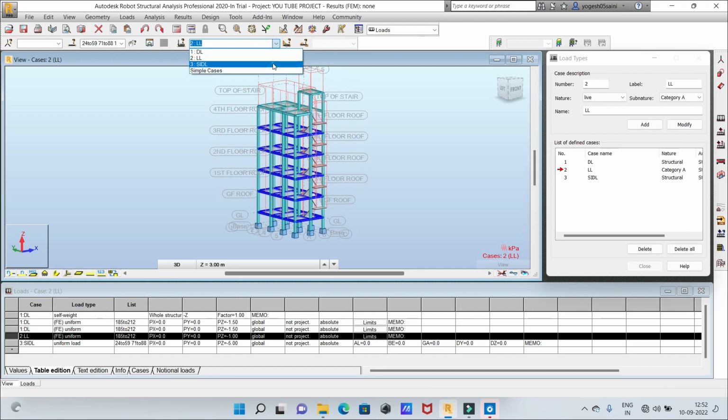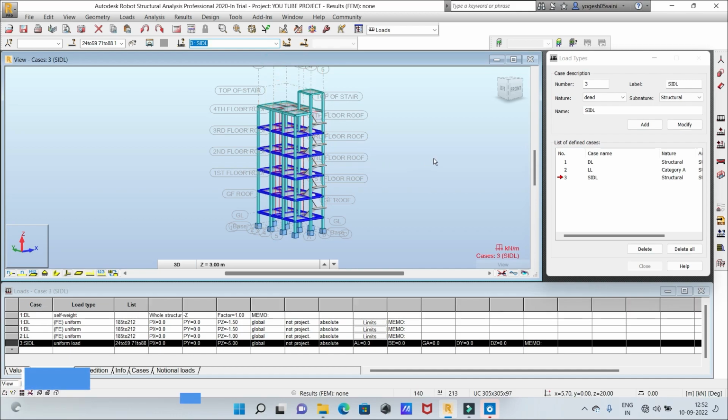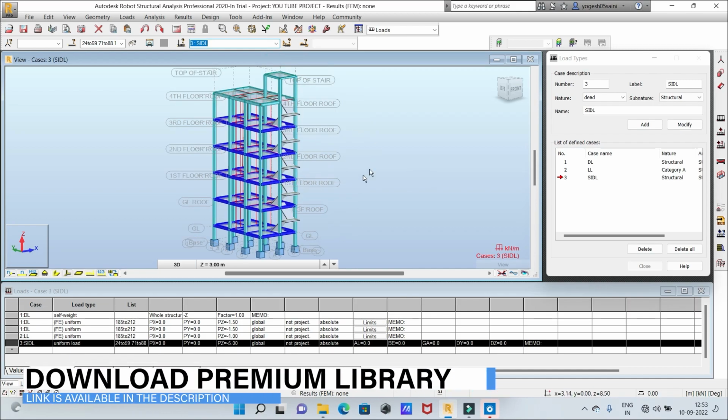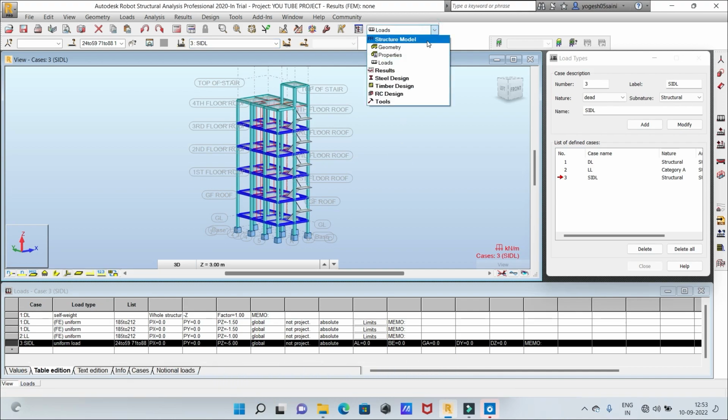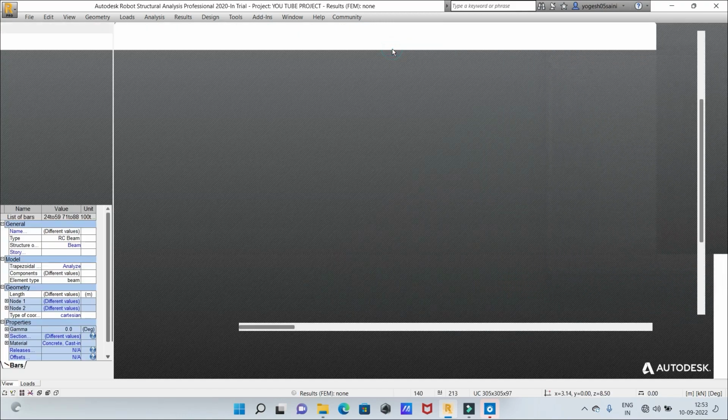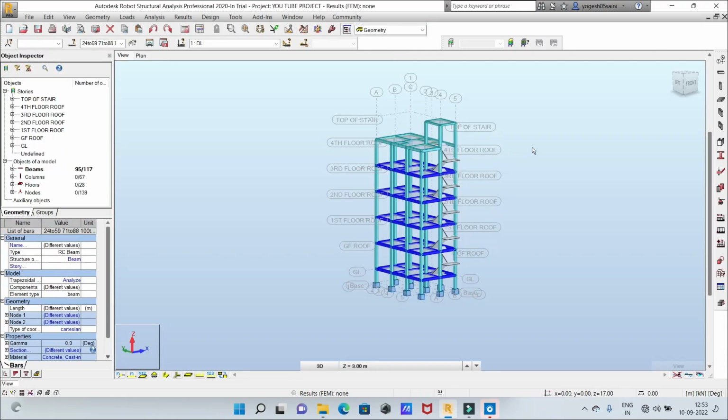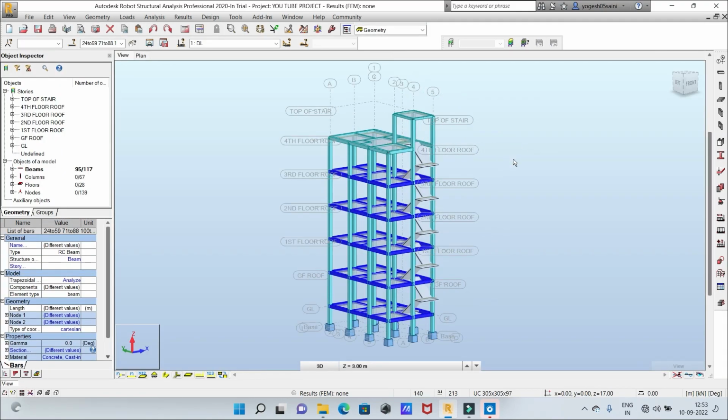If you select the superimposed load, all the superimposed loads are shown here. If you want to go back to your model, just go to structural model, geometry. So this is how you can apply.